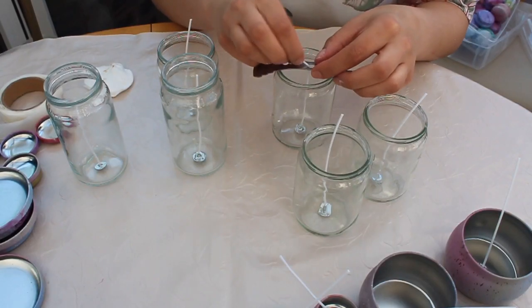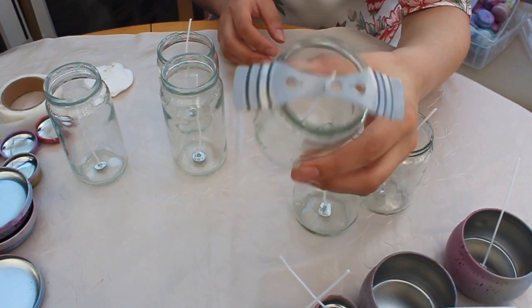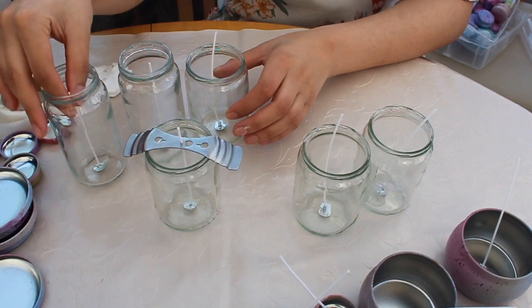Leave the candle wax to one side and let it cool down. While you're waiting for this, use the candle wick centering tool and place the wick in the middle and secure it.